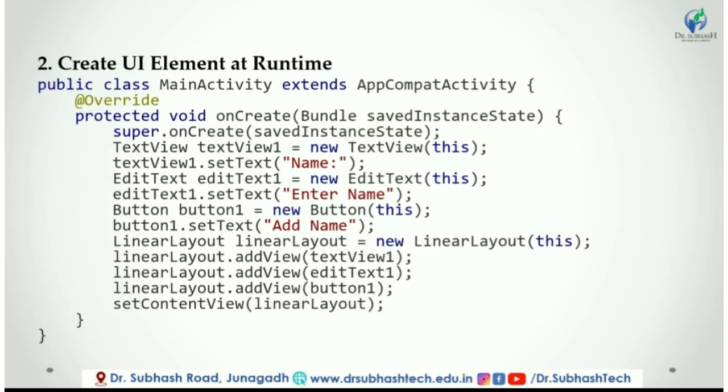Second is instantiating the layout elements at runtime. If we want to instantiate layout elements at runtime, we need to create our own custom view and view group objects programmatically with the required layouts. Following is an example of creating a layout using a linear layout to hold a text view, edit text and button in an activity using custom view and view group objects programmatically. By creating custom view and view group programmatically, we can define a layout based on our requirement in an Android application.